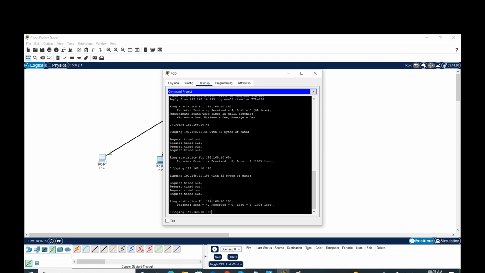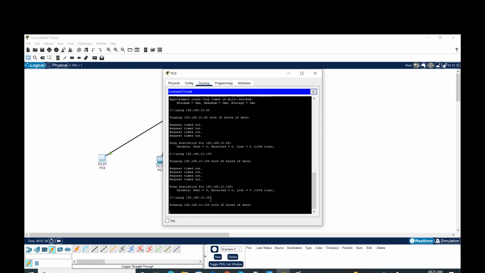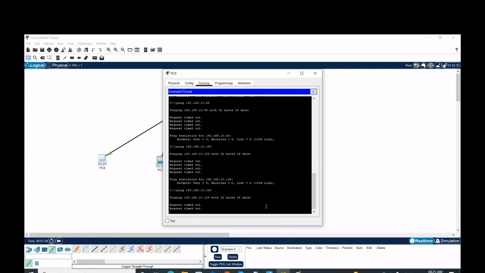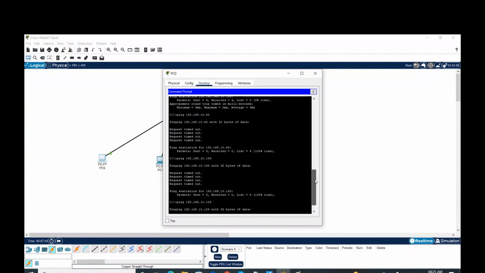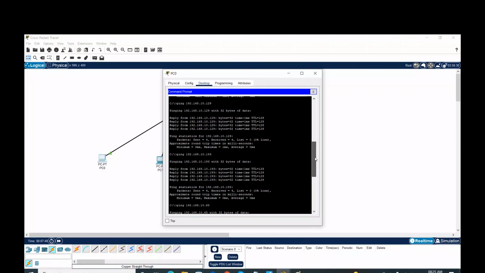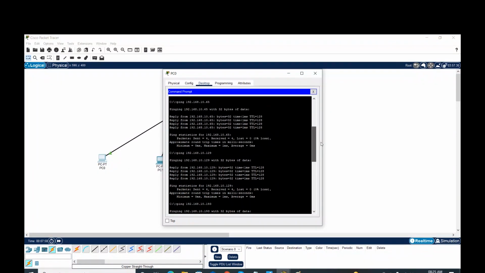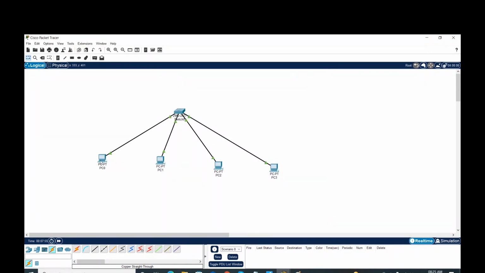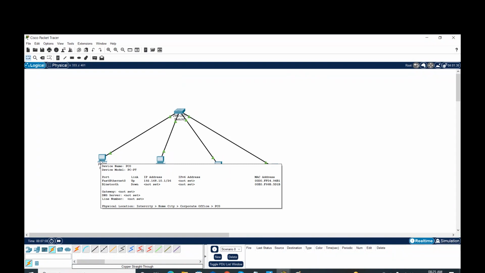When you ping to 193, 129, you will not get a reply. Why is it not communicating now? Earlier it was communicating. If you scroll up, it was communicating with 193, 129, 65 also. But now it is not communicating. I've just changed the subnet mask from 24 to 26. Now it is not communicating.